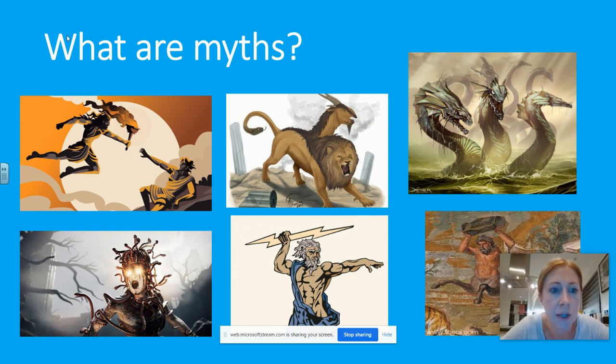So I've put a few on the screen just so you can take a look. You can see at the top right-hand corner, there's a kind of sea serpent. You might recognise at the bottom left-hand corner, Medusa, the lady with the snakes coming out of her head. You might have recognised her from a Greek myth. But myths generally have these kind of creatures or beings in them. Quite often there's a god or a king as well, and there's always a kind of problem to overcome.